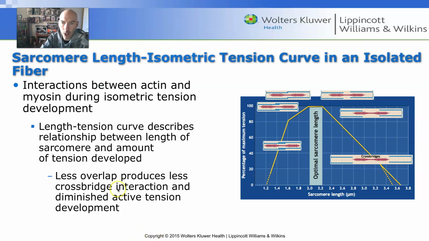This speaks to the overlap that I mentioned earlier, that force production is optimal at an optimal sarcomere length, which is shown in this picture here, right? We have to have room for them to overlap. If it's too short, there's no movement, which is obvious. If it's too long, then we can't initiate movement. There has to be some overlap between the actin and myosin for movement to even be initiated, and then for it to be efficient in its force production capabilities.